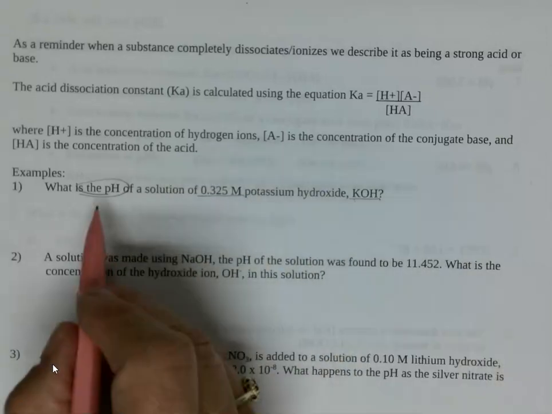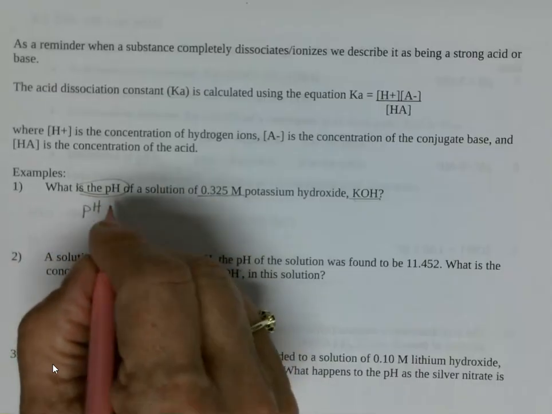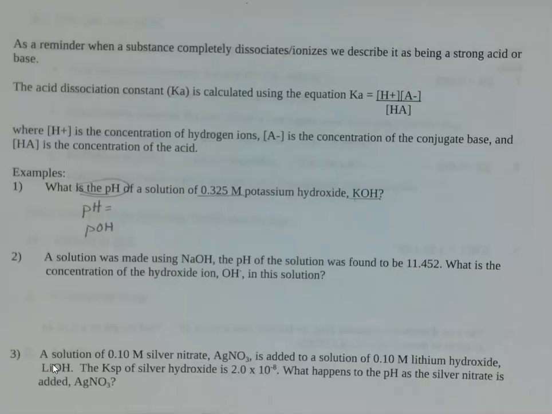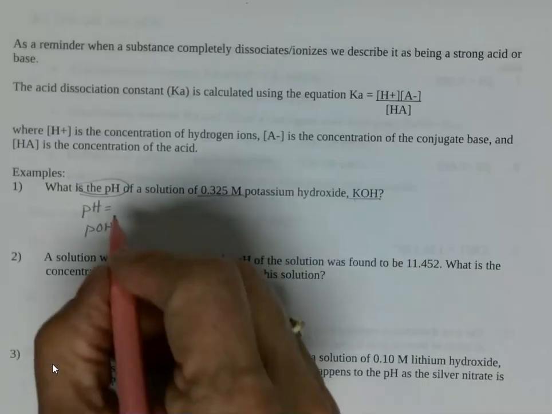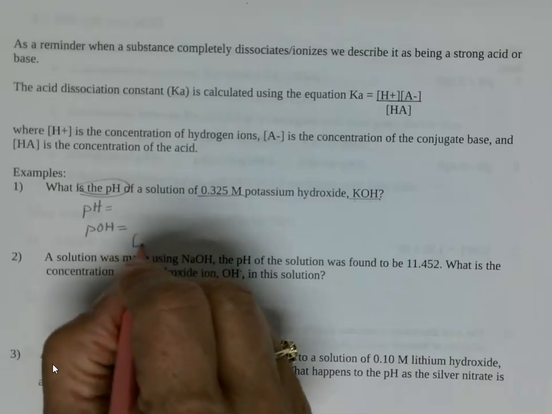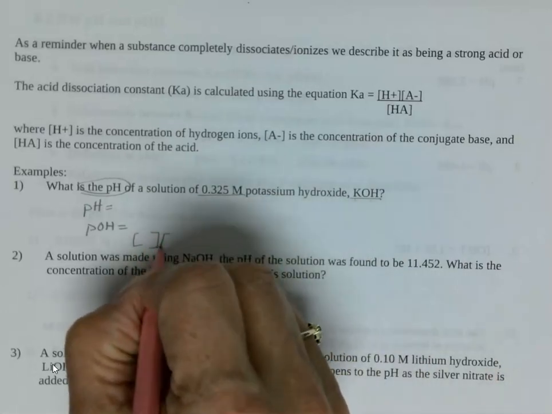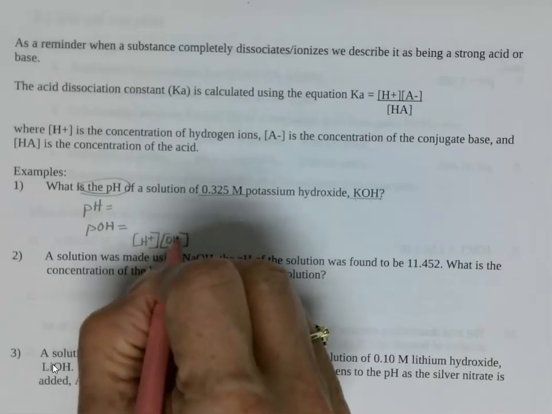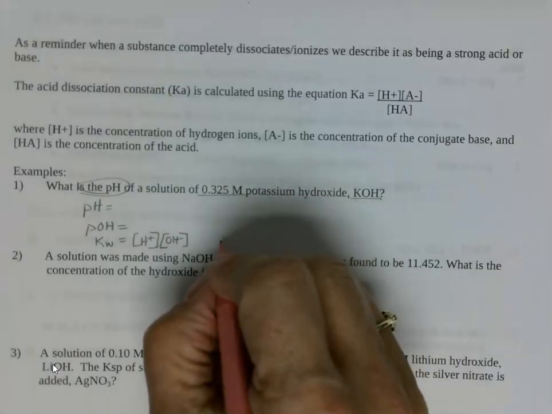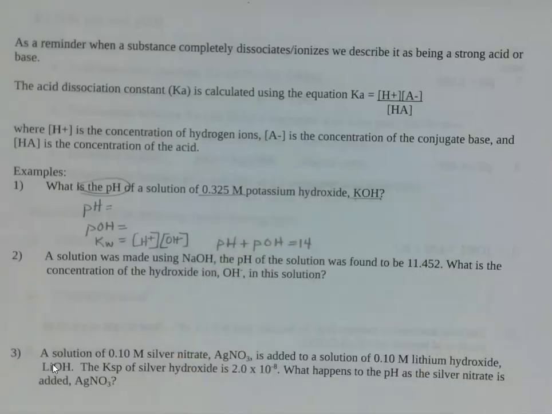So in order to find pH, you've got several ways you could go about it, but what you probably need to do is find your pOH first. Remember, you've got two options: either the concentration of your H and your OH equals the Kw, 1 times 10 to the negative 14, or you could use pH plus pOH equals 14, which is probably what I would suggest you do.